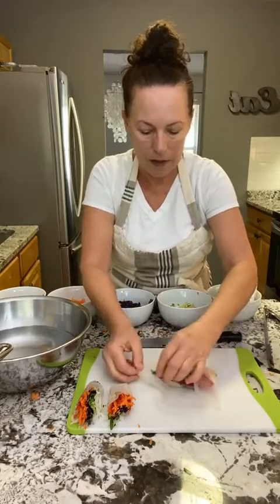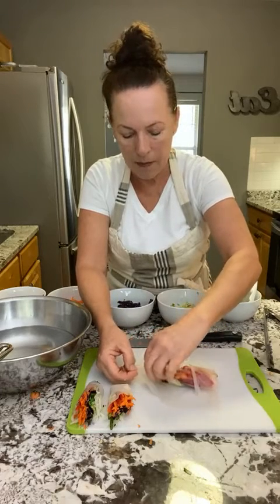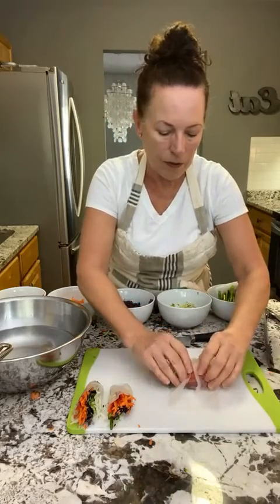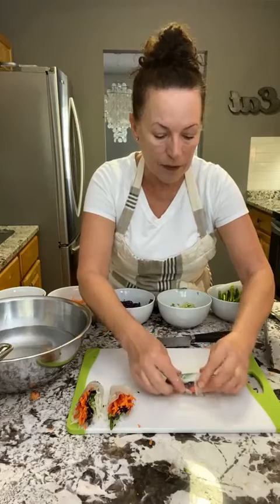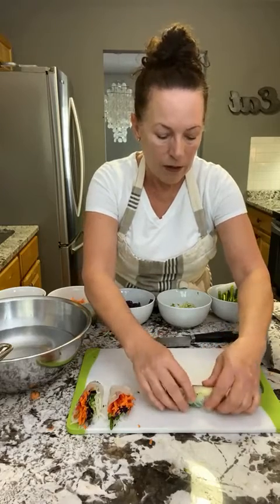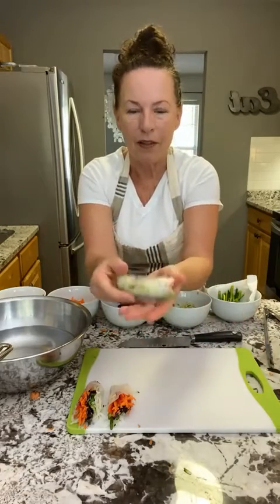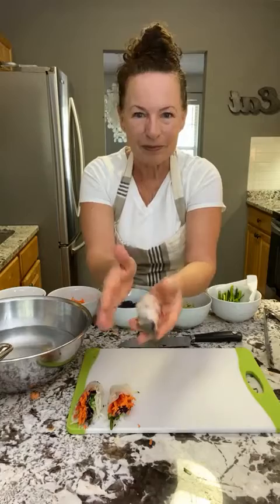I have a little bit of asparagus tip sticking out here, so they're poking. I'm just gonna fold this a little bit. Fold it over. Just really light fingers. They're quite forgiving. And then roll it all the way up. And here we have another one of our rainbow summer rolls.